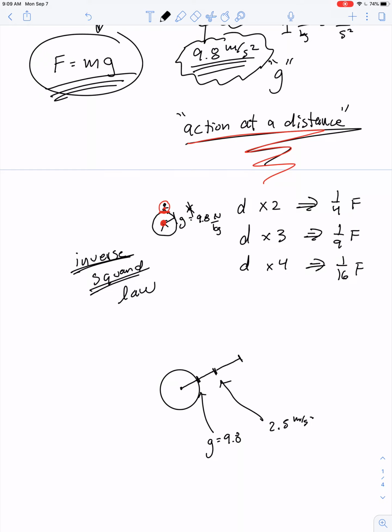One more Earth radius, so now we're at not r, not 2r, but 3r, and so the force goes down not just to 1/4, but to 1/9, and 1/9 of 9.8 would be approximately 1.1 meters per second squared, and on and on and on you can go and see how rapidly the gravitational field strength drops off.